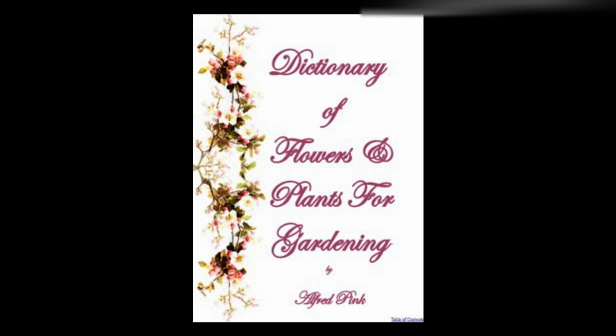Clivias, kaffir lilies, most beautiful evergreen plants for the greenhouse. The soil most suitable for them is a compost of leaf mold, loam, and sand. Give a liberal supply of water when in full growth, but from September to February keep them only moderately moist. Shade from strong sunshine, and keep the temperature at from 60 to 70 degrees. They will not bear much disturbance. Seed may be sown in bottom heat early in spring, or they may be increased by suckers.